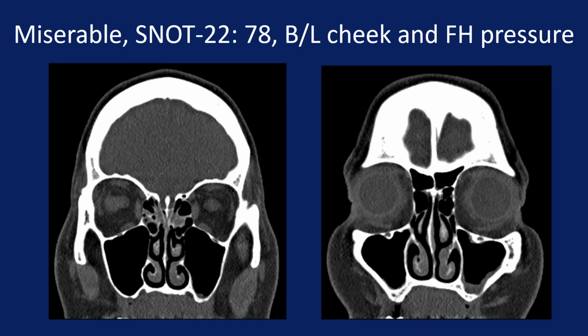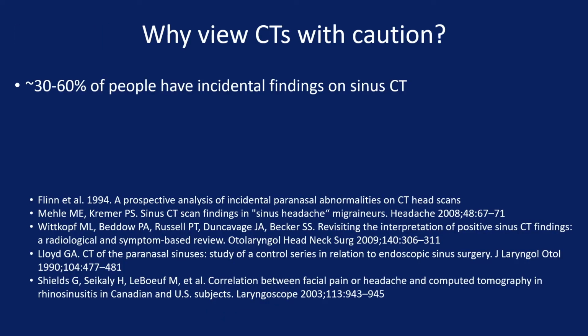Okay, if you delved into her history a bit more, she's going to have another symptom, guaranteed, in addition to the pressure. Postnasal drip at some point. Now all of a sudden you've got two symptoms, CT findings positive, but you scope her and she's completely clear. And then you delve in a bit further and find out she's got classic migraines. And so this patient would very commonly, I hate to say it, but a lot of people out there will end up doing unnecessary sinus surgery in this situation. So again, got to be careful with ordering CT scans, and we'll go into that a little bit later about when to get one. And this just hits home this point that CTs need to be viewed with caution.